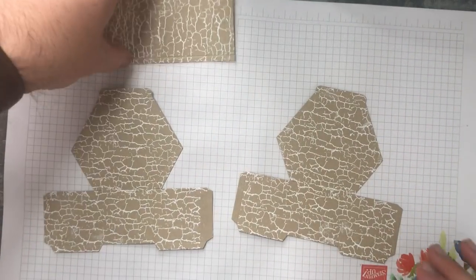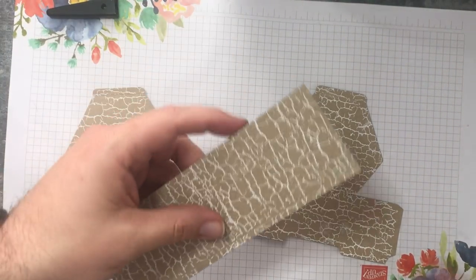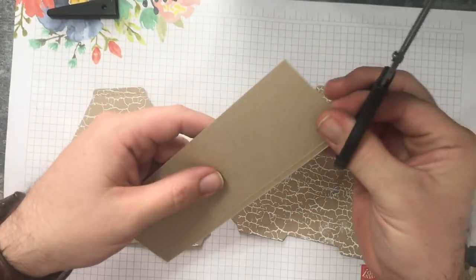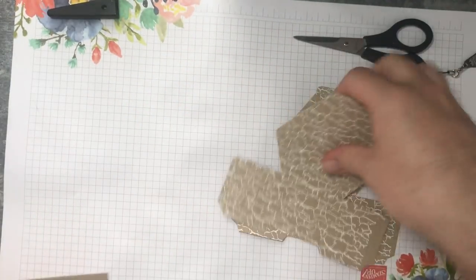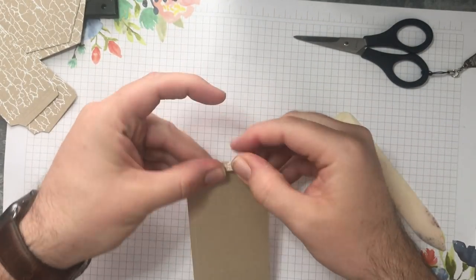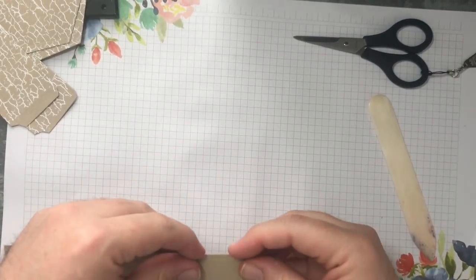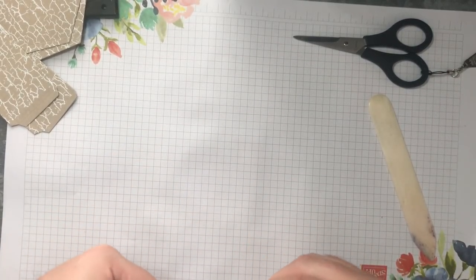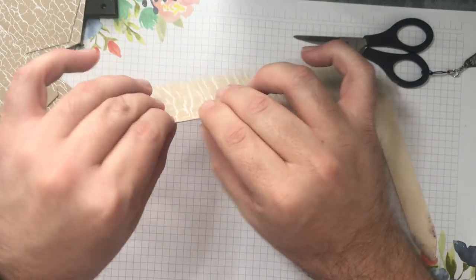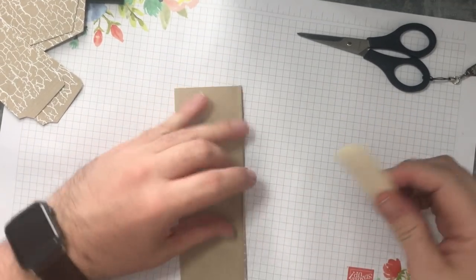Okay, right, let's crack on. So I'm going to do a bit of cutting into this. So let's do the neck first. All right, so that's got caught. So we will fold and burnish all of these pieces first. Okay, so fold. Obviously burnishing whilst you've done some embossing is a little bit difficult because it pulls it off. So we just need to be careful with what we do.